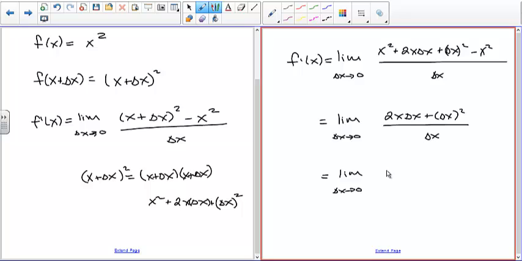So we simplify it. 2x delta x divided by delta x is just 2x, and delta x squared divided by delta x is just delta x. Now the indeterminacy is removed, and you can let delta x equal 0, which means this term goes to 0. This one doesn't involve delta x, so the answer is 2x. And we knew that that was the result because we've been doing these simple derivatives of polynomials.